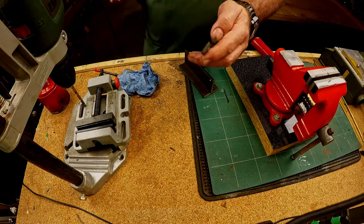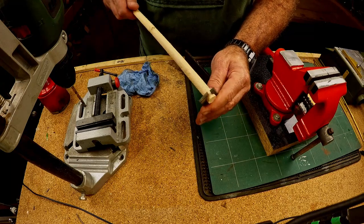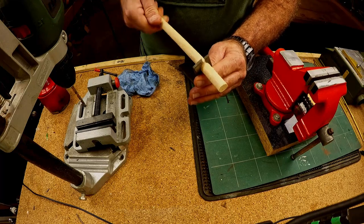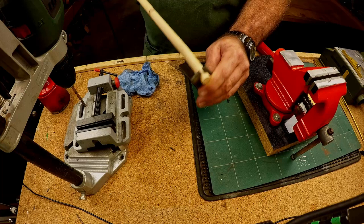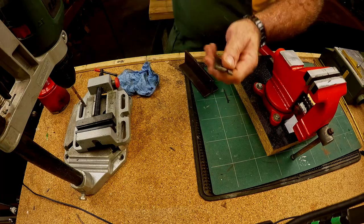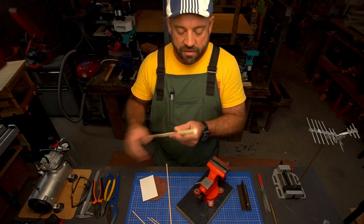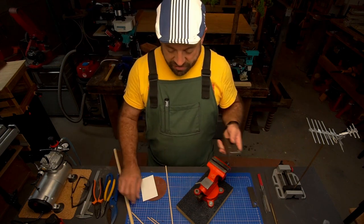But of course, if you're interested, just ask me in the comments, and I'd be happy to answer any of your questions. So I basically cut down square stock like this. I run it through my tool, and it gives me beautiful little dowels. This one makes large dowels, and this one, of course, makes the smaller ones.